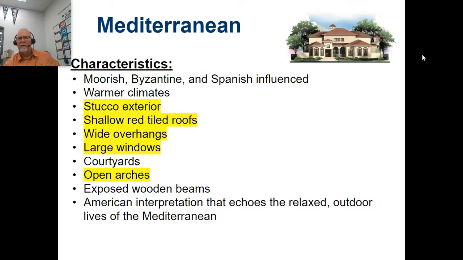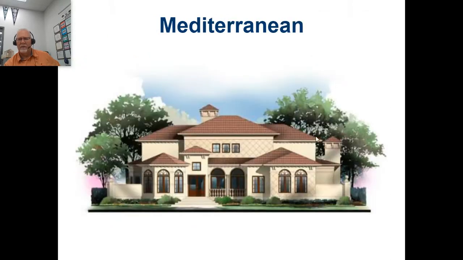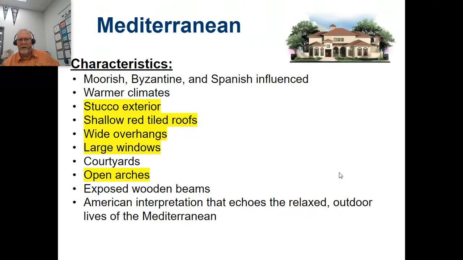If you look at the wide overhangs on the house here, the idea of that is to keep the sun out because these are used in more sunny, warm environments. So a little more intense sun with a wider overhang helps shade the windows a little bit better. It has large windows again to let the light in, yet that's why we put the wide overhangs on, to protect and shade some of that a little bit.